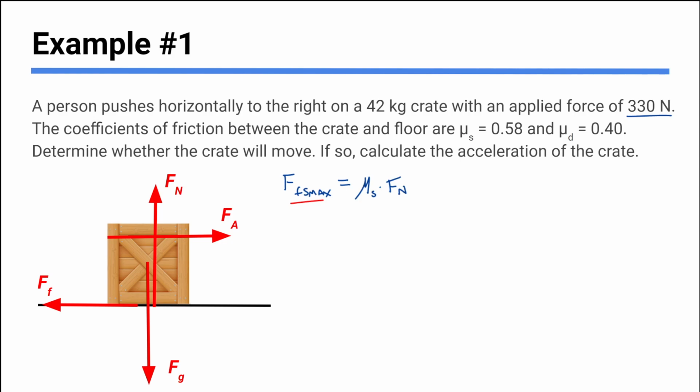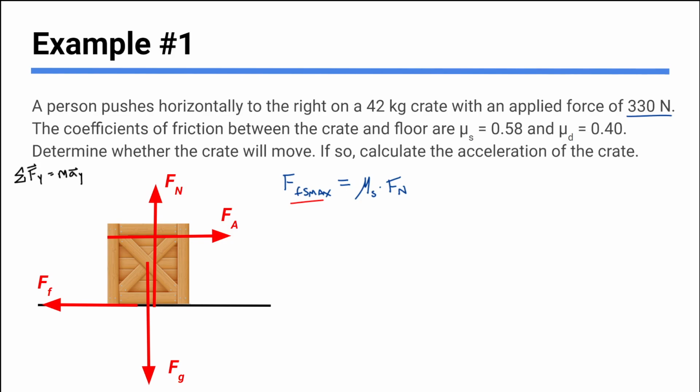Well, how am I going to figure out the normal force? Well, the normal force is a vertical force. So we're going to have to make a separate vertical net force equation for this. Again, we can probably see, because there's only 2 vertical forces, what's going to go on with the normal force, but let's spell it out to make sure. If I have a normal force in y, I need to do net force in y. Here's how we'll do this. I have to do net force equals ma to solve for an individual force, like a normal force, which is a reactive force. Okay, so let's do this. The net force in y equals the mass of the object times its acceleration in y.